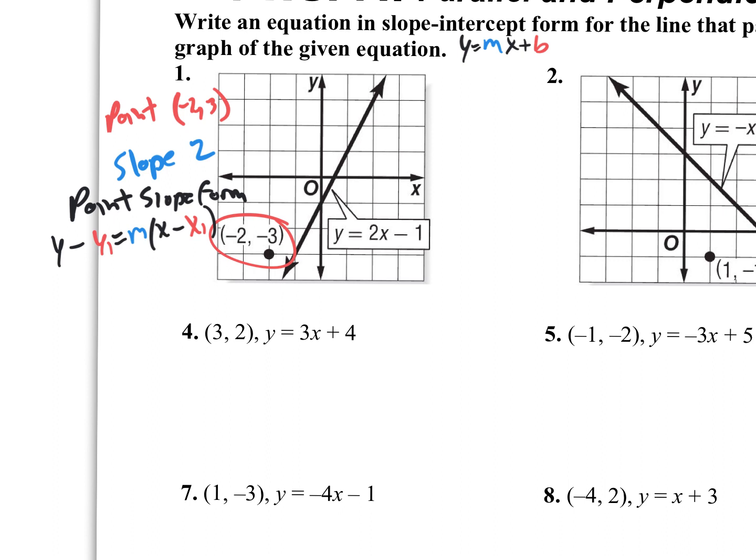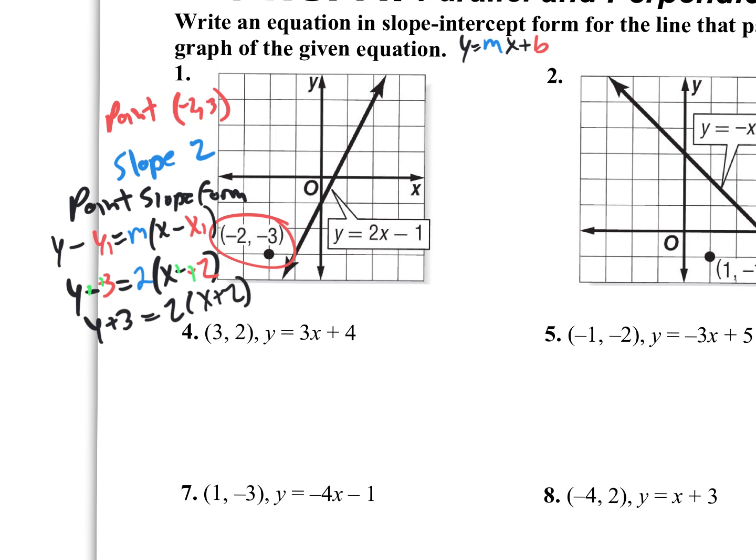And again, when you use this form, please rewrite it with blank spots and then plug in your values. So we're plugging in y1, which is -3. We're plugging in the m value, which we know is parallel to the other one, which is the same exact slope, 2. And then we want the x1 value, which is -2. So of course the negatives have to change to plus. So what we have here is y plus 3 equals 2 parentheses x plus 2.